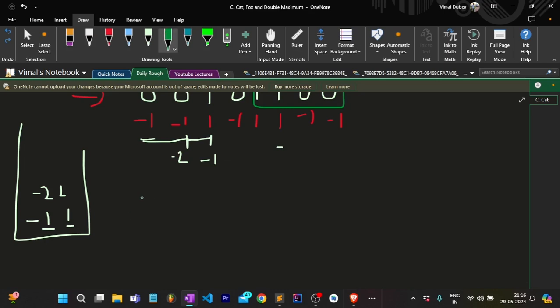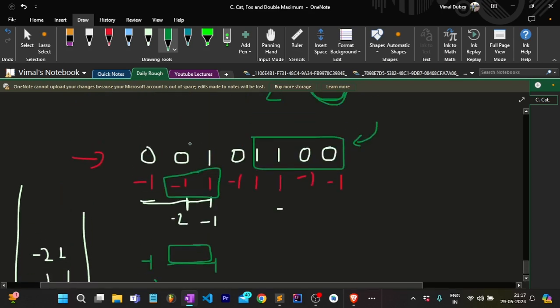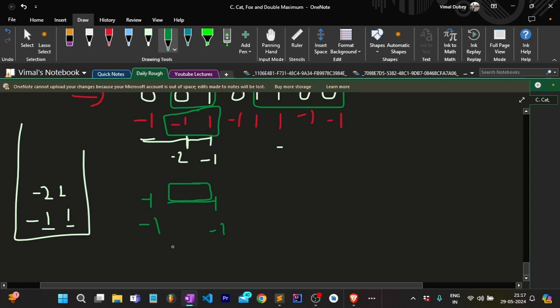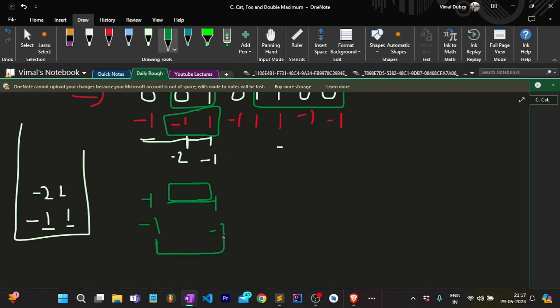This is saying that your sum till this point was -1. And after reaching this point you have again got a -1, which means there is a subarray in between which has a 0 sum. As you can see here, this is a subarray which has a 0 sum, and 0 means the number of zeros and ones are equal in this subarray. This is represented by this, meaning there is one starting point and one ending point for this. So the answer will be 1.